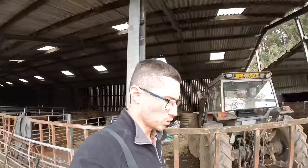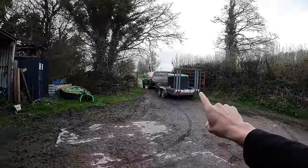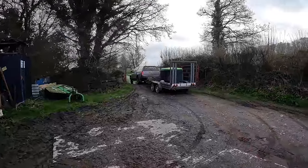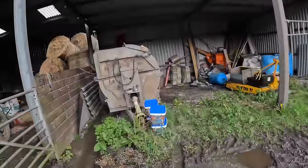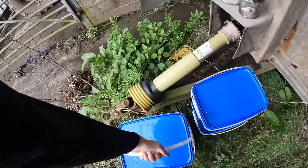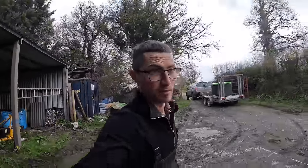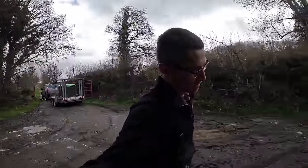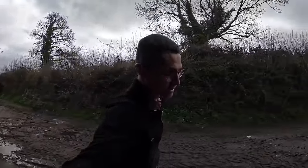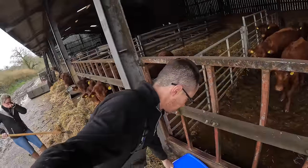Start shutting them back. Storm Kathleen is sweeping across the nation at the moment. We're taking that to get it filled up with something after we've done the work here, you'll see that. I've also bought some mineral buckets for the calves because I'm well aware they're not getting any minerals. And what we're going to put in the Tipsy bin won't have minerals in it either, so I bought a couple of these mineral blocks from Molehaven in Crediton yesterday. We'll put them here. Let's see what the cattle make of them.